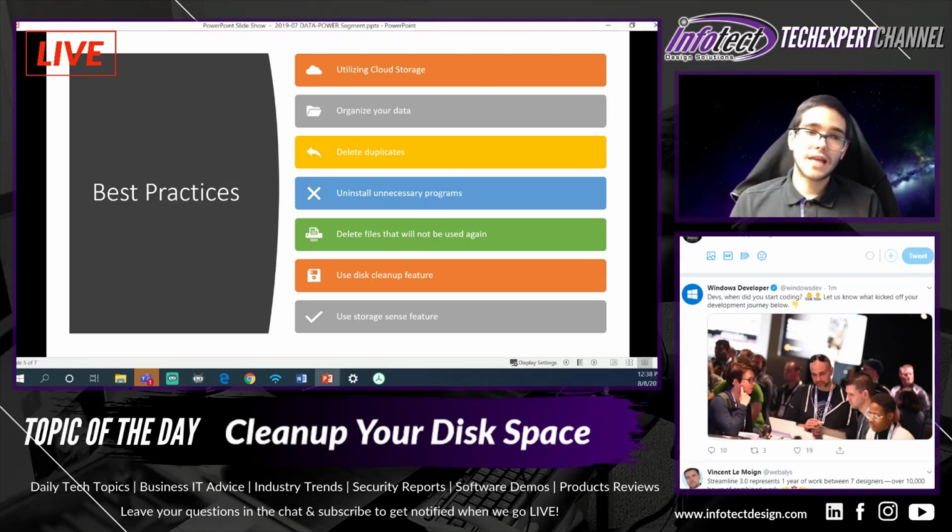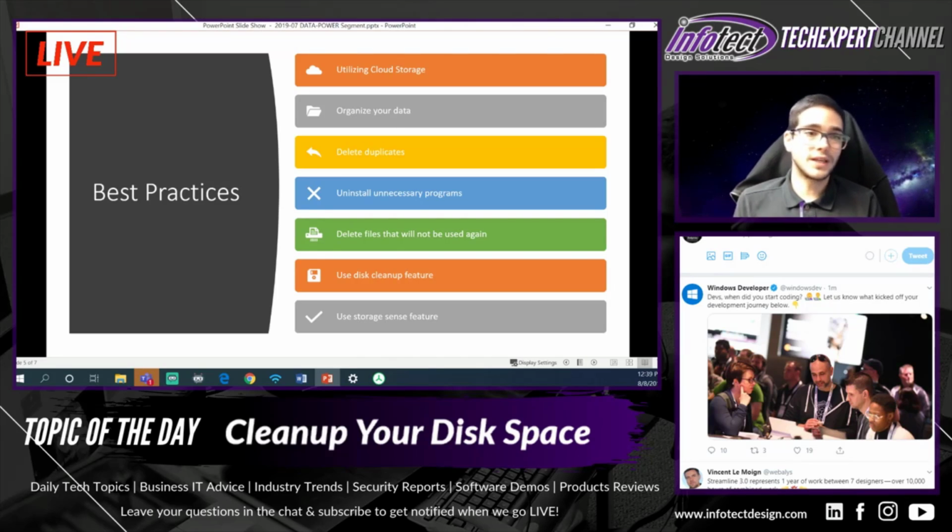And then organizing your data, always very difficult, but guys, make sure you keep things as organized as possible. If you have separate drives, make sure that you're keeping all of your data on a D drive or another drive that you have that's specifically for your data. Store it well, make sure that you know where you're storing things that you need, and if you don't need them, you're going to want to delete those files. So organizing is a very taxing thing to do, especially if you have put it off, but I highly recommend that you sit down and organize your drives. That way you'll know exactly what you can delete and what you need.